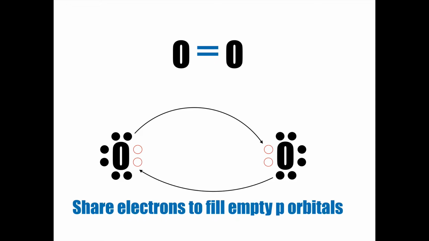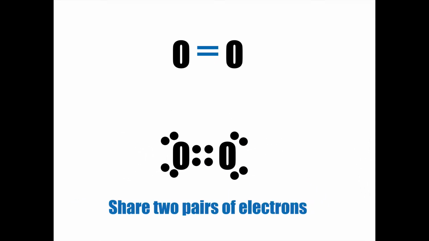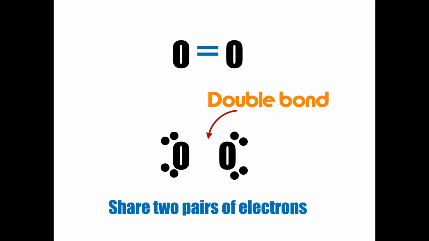So that's 4 electrons, 2 electrons from each oxygen, that end up getting shared, as signified here. Those 2 electrons from each oxygen make 2 pairs, which means 4 electrons, which will make a double bond. I can signify that with my 2 lines there. I have a sigma and a pi bond.